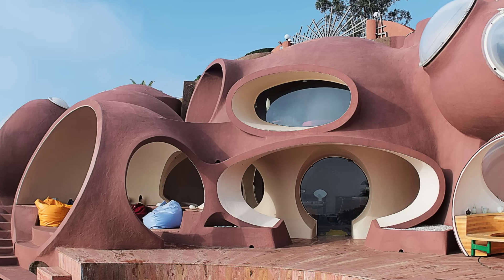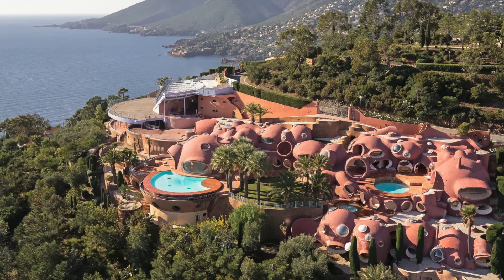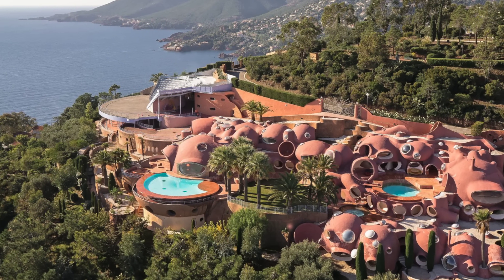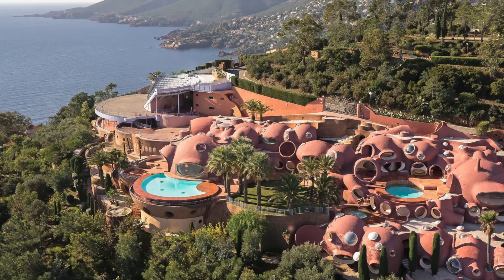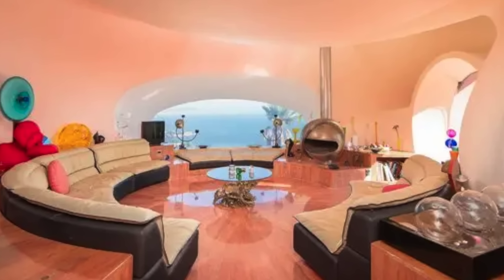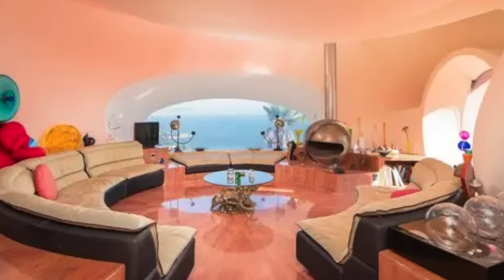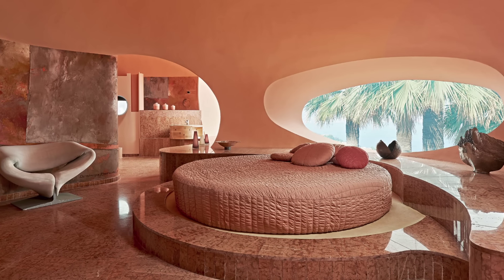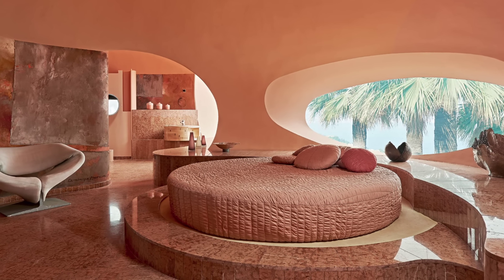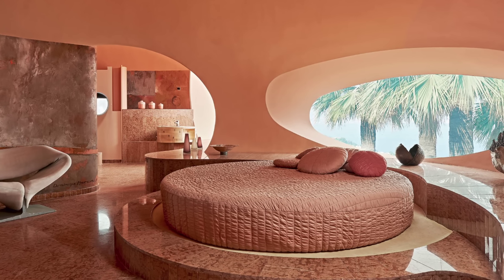Up next, we visit this bubble mansion. This bubble mansion that sits on a cliffside has to be the most expensive house I've ever covered. Designed in the 70s by a man named Antti Lovag, it then took almost 20 years to build and finish this odd mansion. Spanning over 13,000 square feet, the home is made up of almost only terracotta. The house was designed to sit perfectly overlooking the water and give the owner the best views of the landscape. The house is made up of over five levels that have anything from a spacious kitchen to massive ballrooms, and even 11 bedrooms and 10 bathrooms.